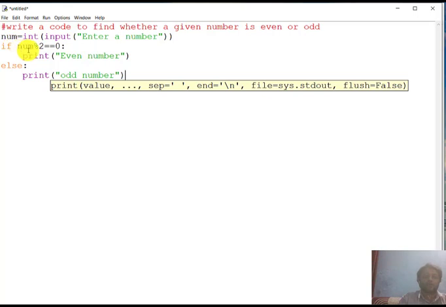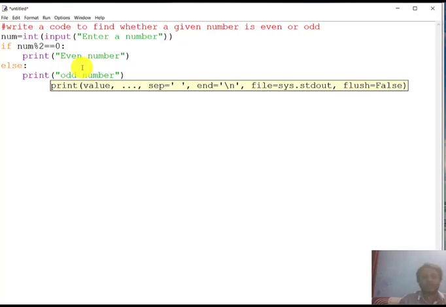So I think you all understood this expression and how it works. Simple: any number which is input is stored in the num variable, and then that value will be divided by 2, it returns the remainder, and the remainder will be compared with 0. If the remainder is equivalent to 0, the number is even, otherwise it will execute odd number.